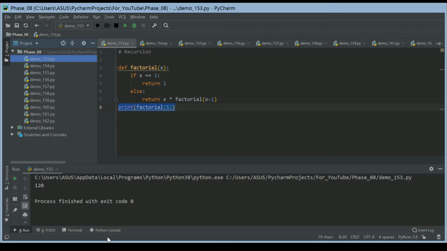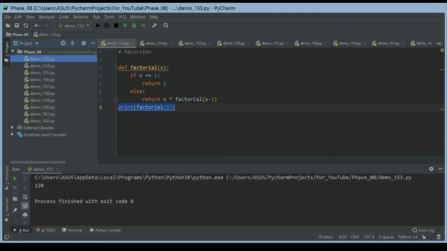Okay, in this example, I would like to give an example of a recursion function. Here I define a function factorial with parameter x, and at first I make a comparison.